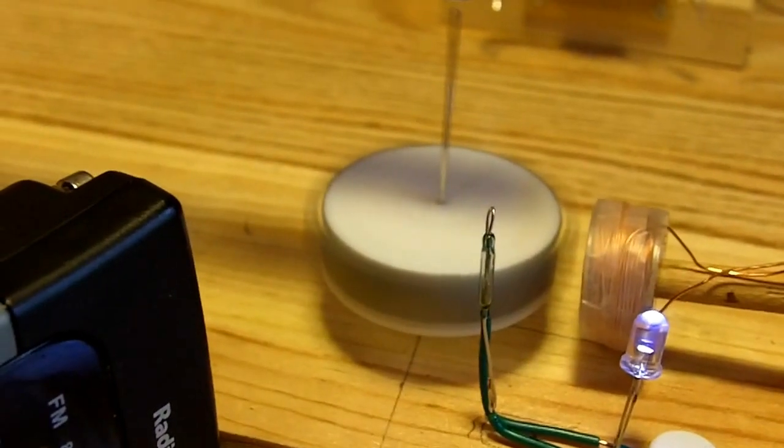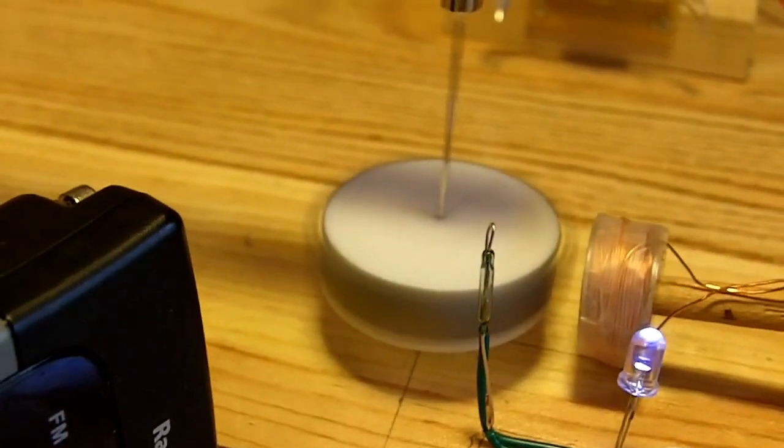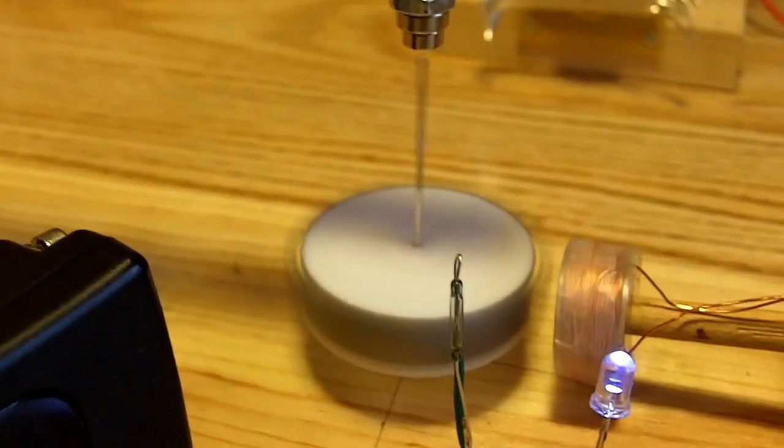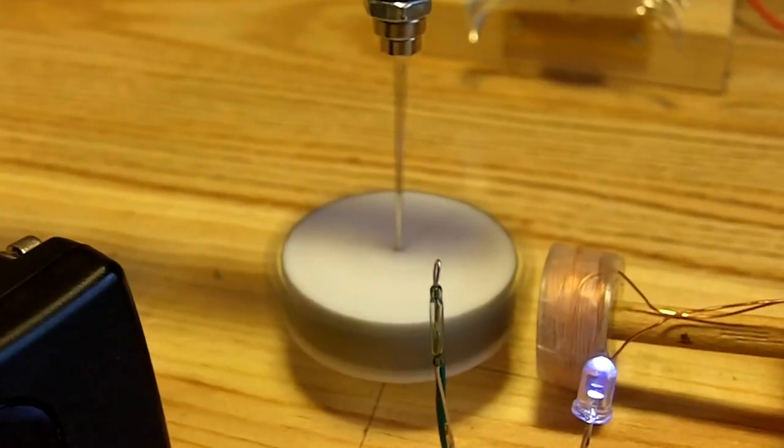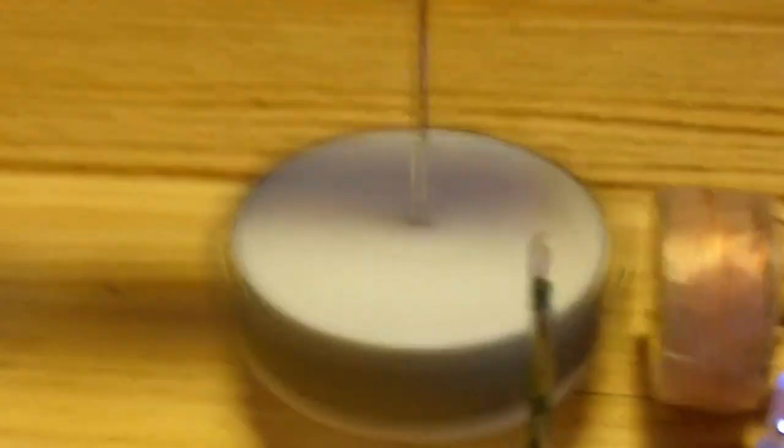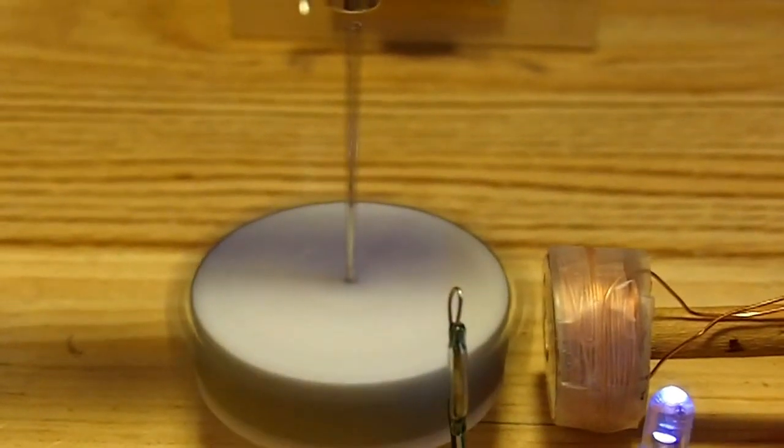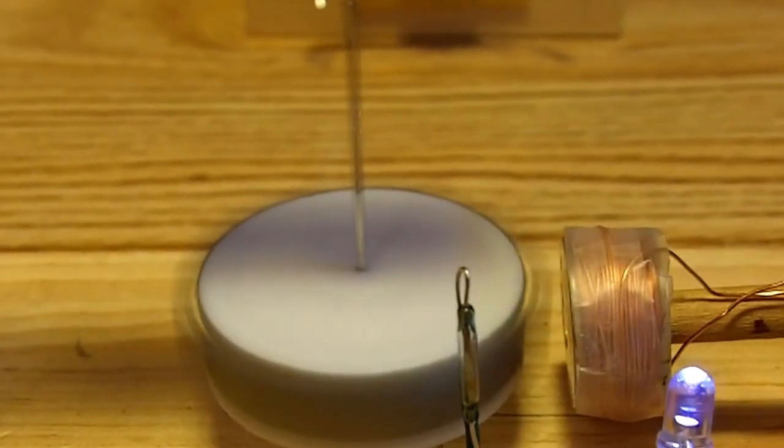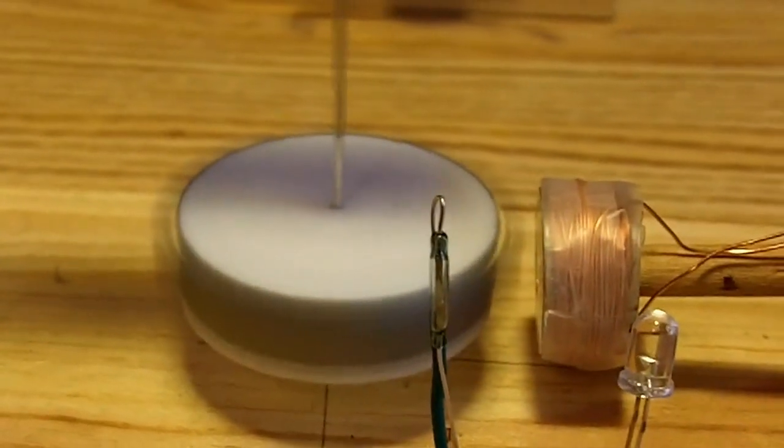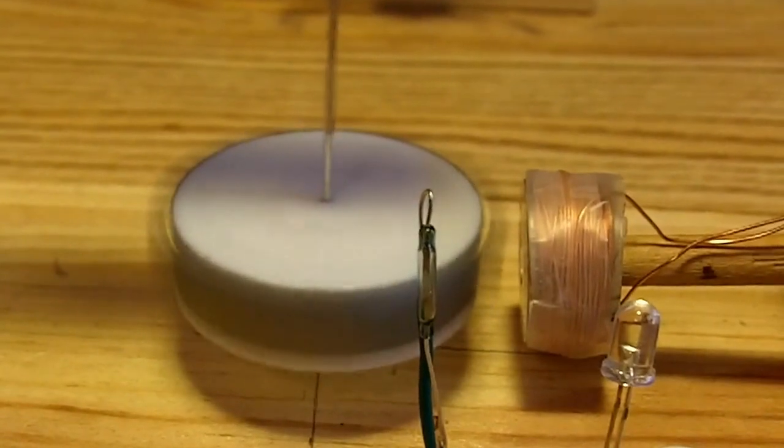How fast do you think that's going? I put the meter on a little while ago and it was going about 4,500 RPM. It's really cranking out. Hopefully you can see how great that little rotor is running, using the method I used to build it. I'm going to pull the battery loose from it just to let it coast for a while so you can see how nice and smooth it runs. It really runs great.